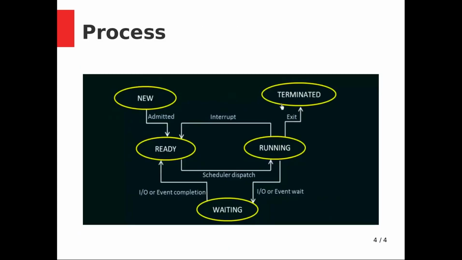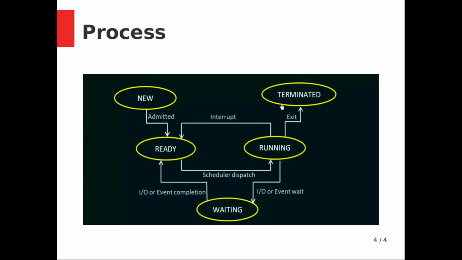That means the process is terminated. Now this is one important diagram of a process. New means when a process enters the RAM memory, it is called a new process. Say you are opening a browser, and with its help you open YouTube, then you listen to songs. First you open the browser, then you open YouTube, that is new. Then again you open video songs, that is another new process. So different processes are entering your system.